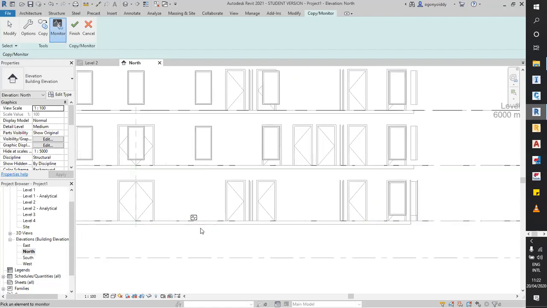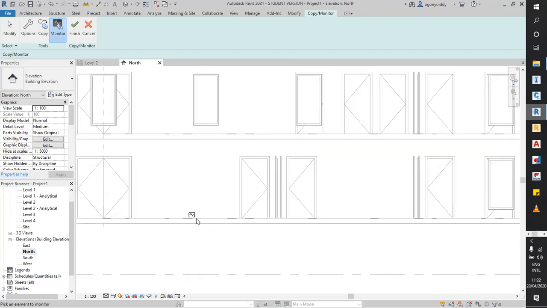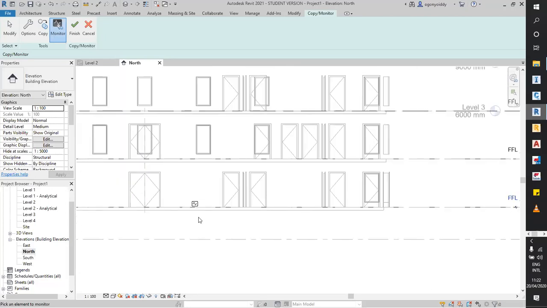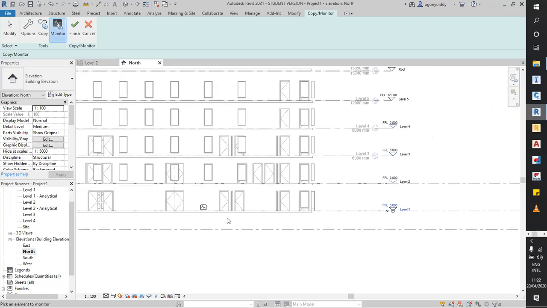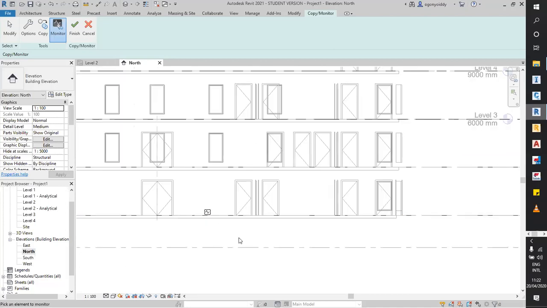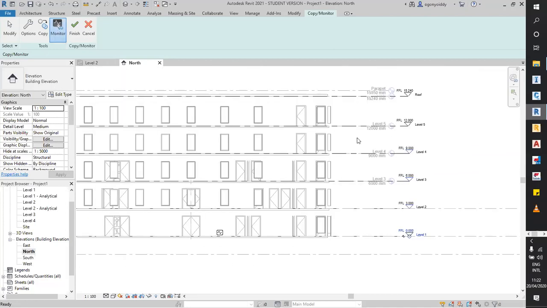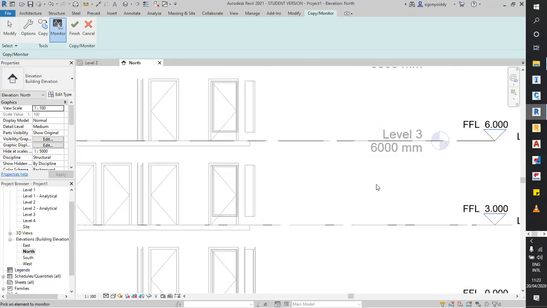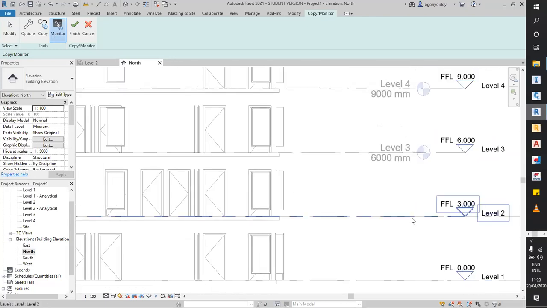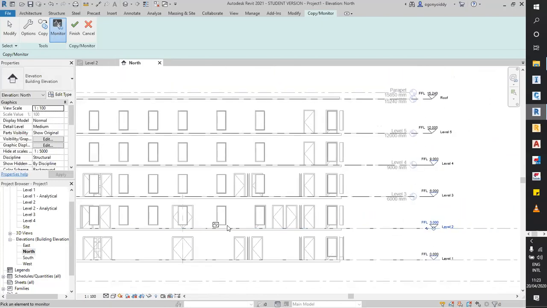So notice that this heartbeat sign pops up, and that means that my levels are being monitored. I can go ahead and click also on monitor. I can go ahead and monitor this level with this. Notice that the heartbeat sign, which indicates monitoring, pops up.